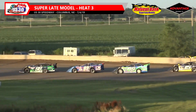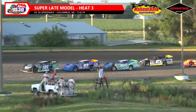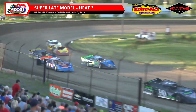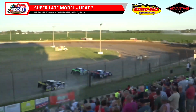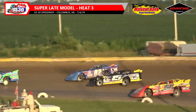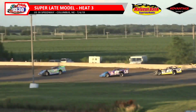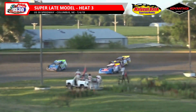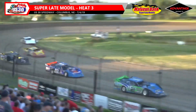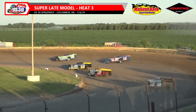Schaller will lead the single file line off of turn number 4. Billy Lloyd with green flag in hand. Off of 4, we're back at it. Schroeder quick to drop to the inside. Entering turn number 1, he'll sidestep the 82 of Robbie Anderson for that 2nd spot. Anderson trying to mount the charge back as they enter turn number 3 this time. Here comes Jason O'Brien. O'Brien trying to get the top shelf on lockdown early. But O'Brien, unfortunately, not able to get around Anderson. O'Brien going to dive to the bottom as they enter turn 1.